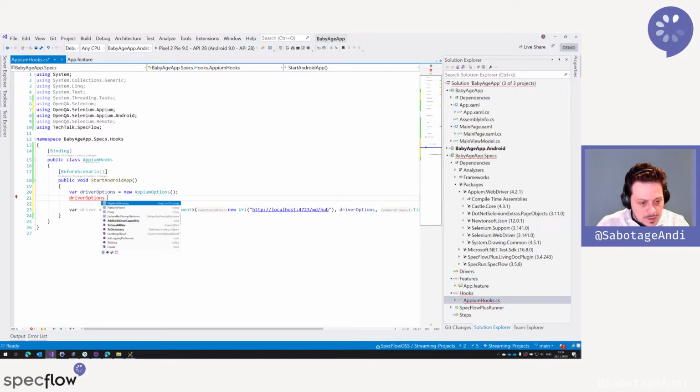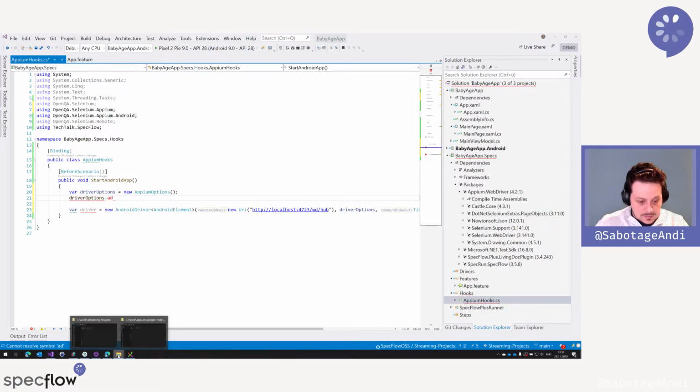With capabilities you can say what you want, so what you request. Appium can have more stuff, and there you can say what you request. So there we enter the application that should be started and so on, and that's it.